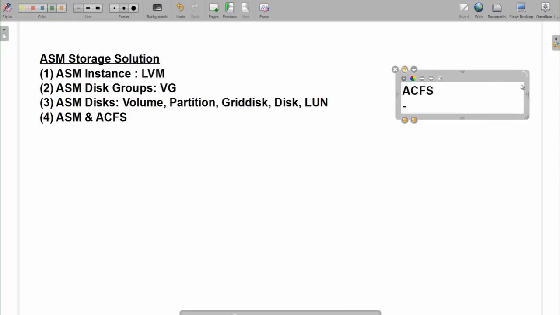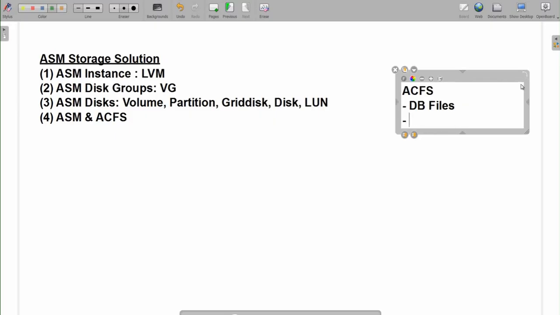In 12c and 12cR2, ACFS provided many features to make ACFS more valuable. For example, ACFS supports database file creation in an ACFS location.